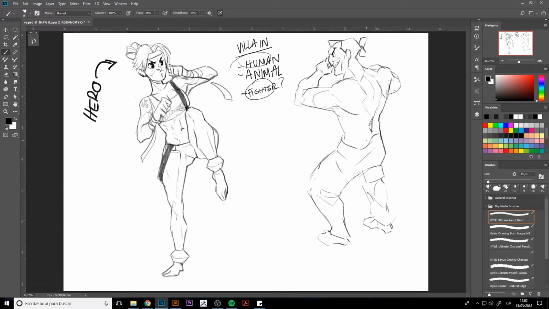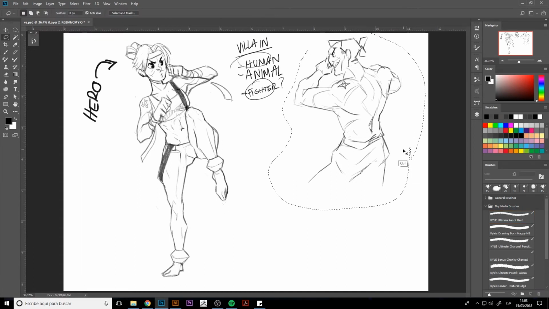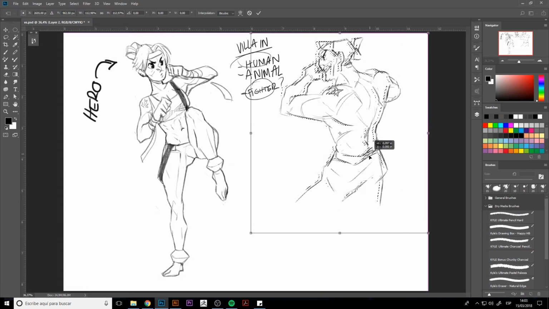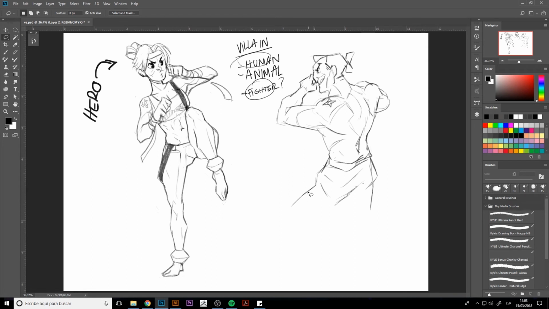The perspective's looking good, right? But I'm not doing it in the same one I did with her, so it's looking a little weird. I'm going to change it so that it's more fitting with the other one. In this way, you can adjust and scale it however you want, and this way it's going to fit with the character that you drew in the beginning.